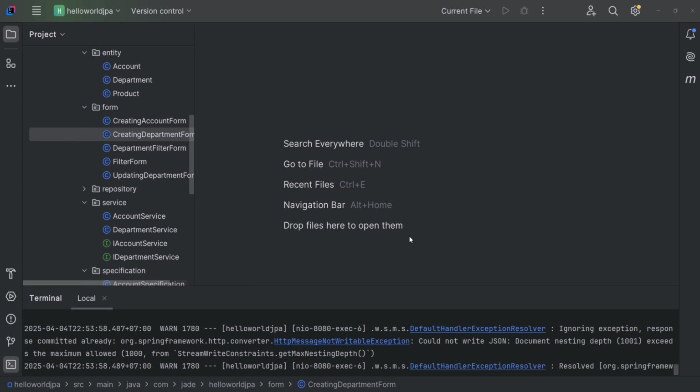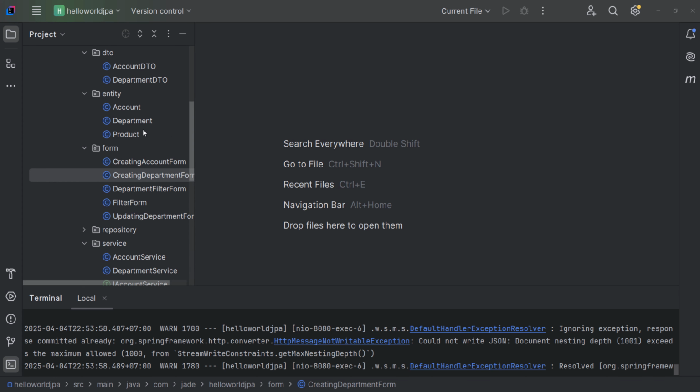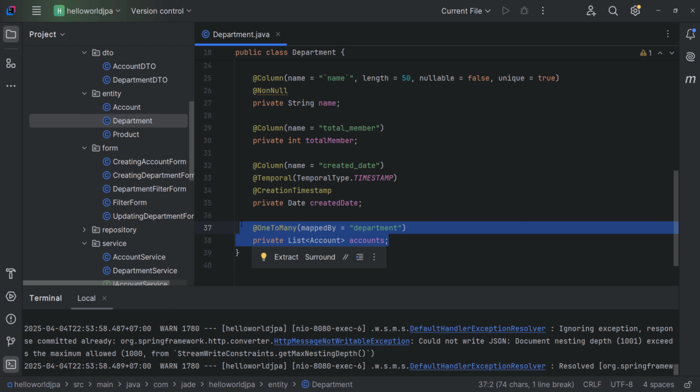In this video we will do creating the department entity in the database again, but a little different from the last one. In some previous videos, we didn't add the department with a list of accounts, right?